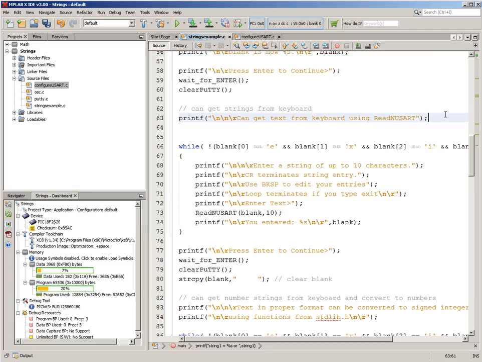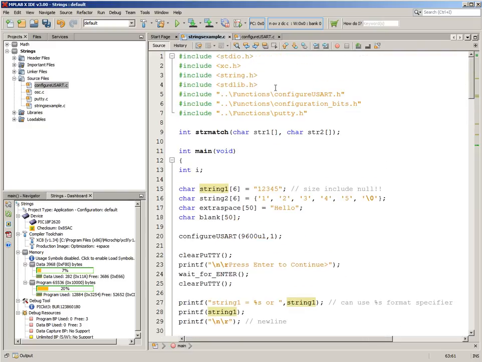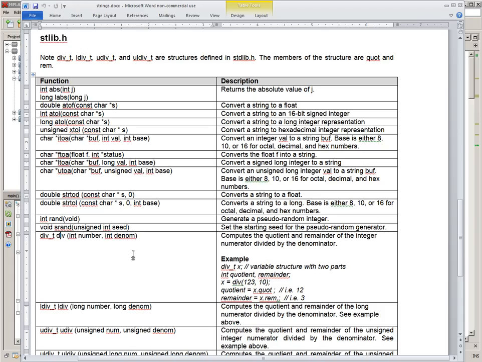So we can get strings from the keyboard, and that's great, but sometimes we want to manipulate those strings. We could convert them all to uppercase or lowercase if we wanted. But one of the big things we want to do is take text and convert it to numbers. Those are functions that are part of the so-called standard library of C. Let's have a look at some of those functions.